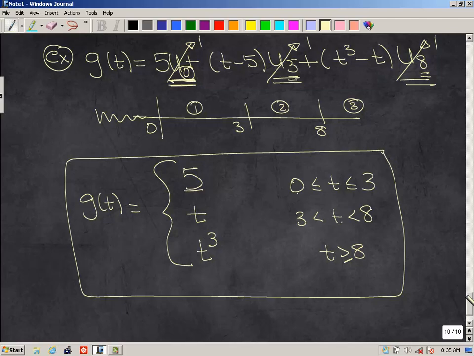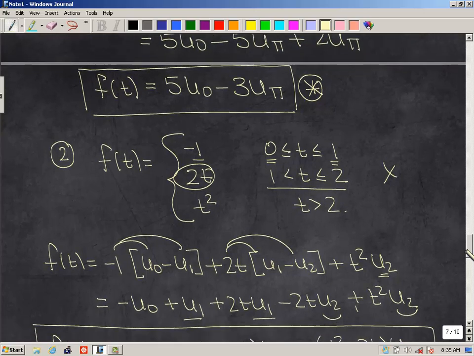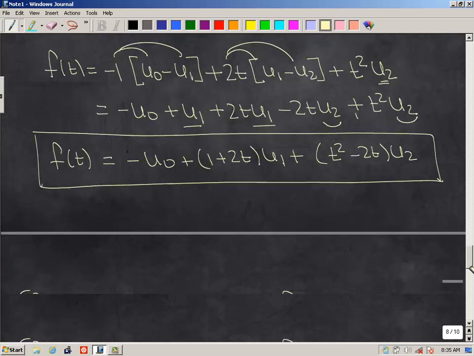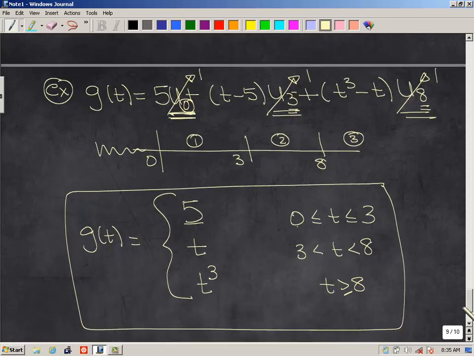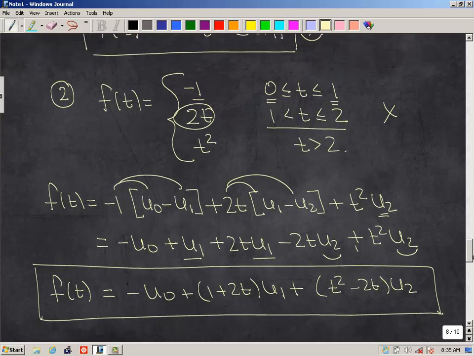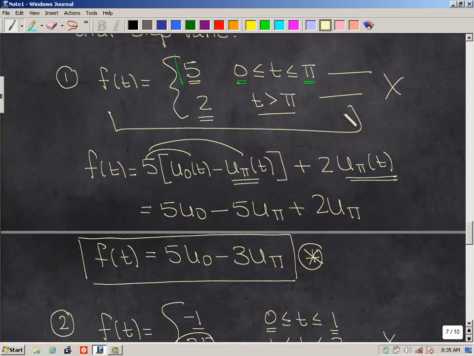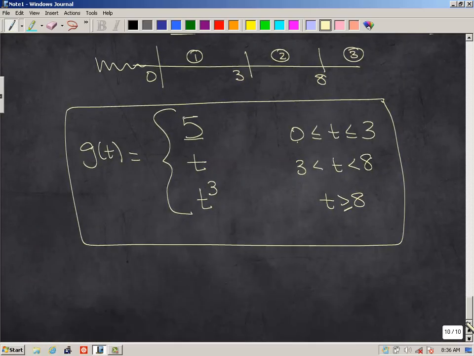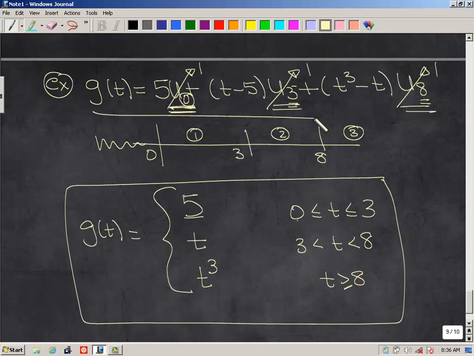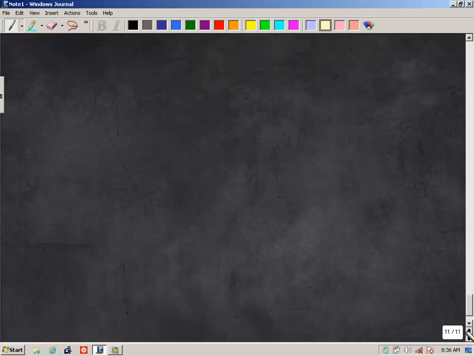Okay, so we did a couple different variations of these examples. One is where we took a piecewise function and wrote it as a step function, and the next is we took a step function and wrote it as a piecewise function. You need to have the ability to do both, because when you start a discontinuous forcing function problem, your first goal is to write it as a step function. And when you end a problem, after you get done solving using Laplace transform, you'll end up with something like this, so you want to write it as a piecewise function. So you're going to use both of these techniques later.